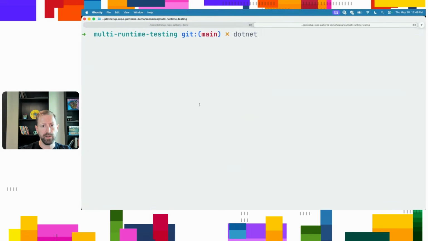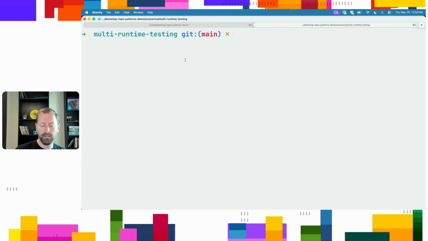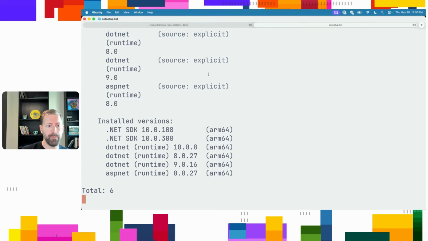And now we have that runtime. So if we run .NET list runtimes now, you'll see that we have the core runtimes for 8, 9, and 10, and the ASP.NET runtimes for 8 and 10. Easy peasy. That's it. So that's like the core value prop. Can I get tooling more easily? But it's also interesting to note that getting the tooling is only half the battle. There is a long tail of maintenance and upgrades that responsible development teams have to adhere to. And .NET makes that possible as well.